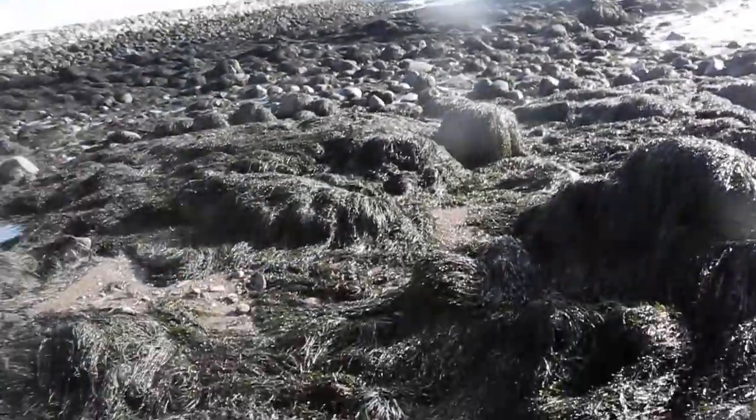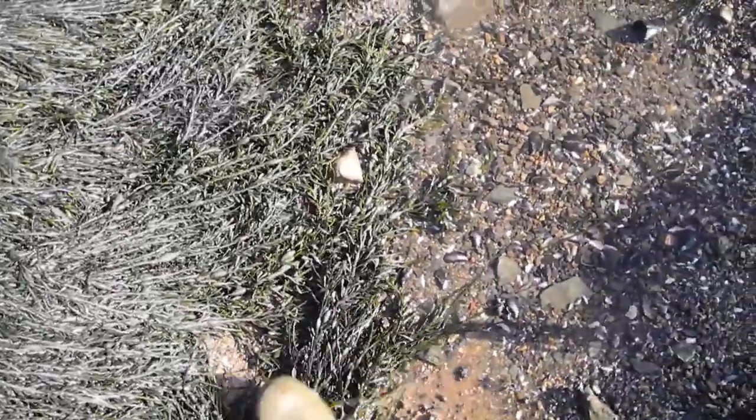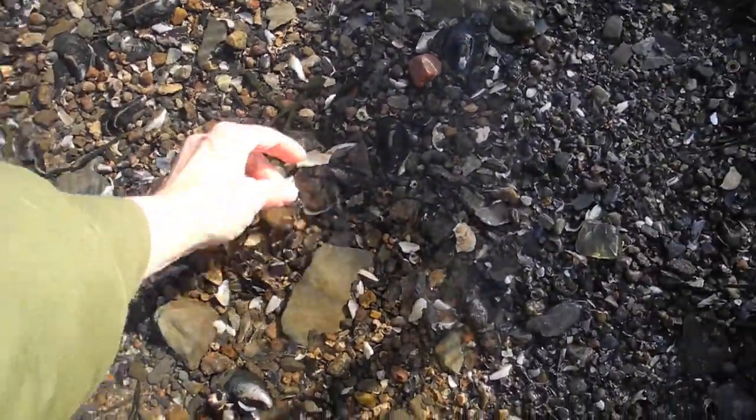Well, I got to turn the camera on sooner than I expected. I just had my first bead. After all the digging I did, all I had to do was just walk up here.